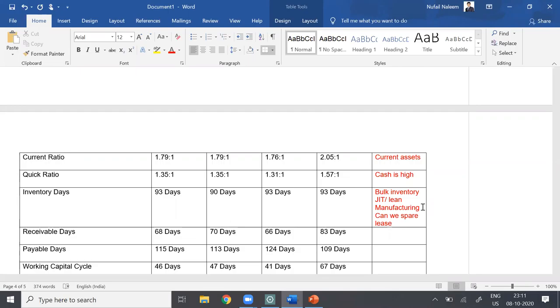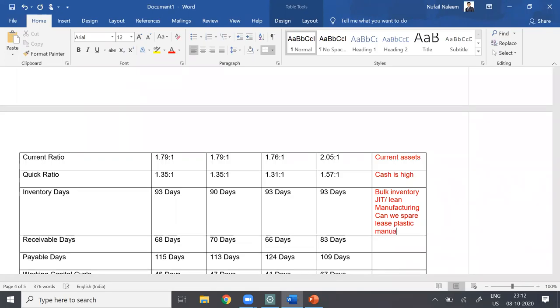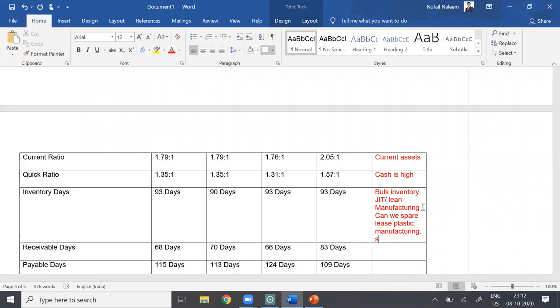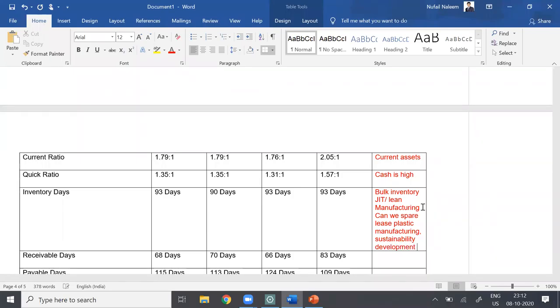Yes? So one thing is that we have a compliance risk here when we do the bulk inventory production, because there can be some regulations coming in to stop plastic production completely. Because that can be a potential scenario because plastic is a major factor. And also we can do the R&D since we have enough money. Correct. Sustainability developments can be utilized using R&D, if I'm not mistaken. Yes? Correct. Like instead of having plastics, we can use something else for plastic.